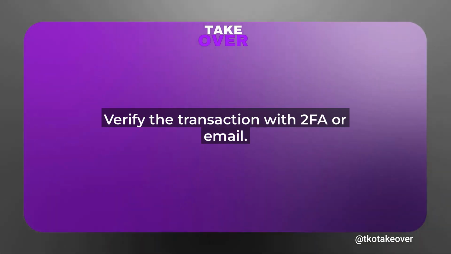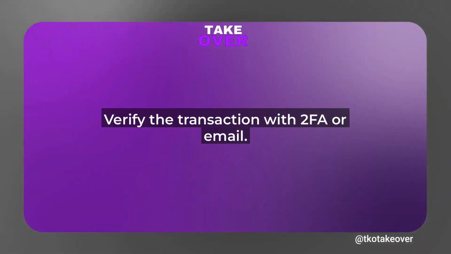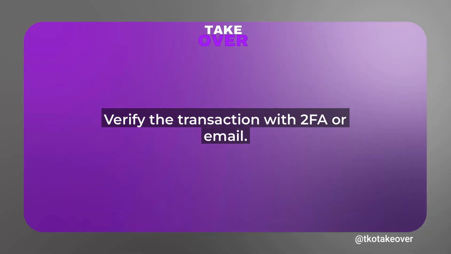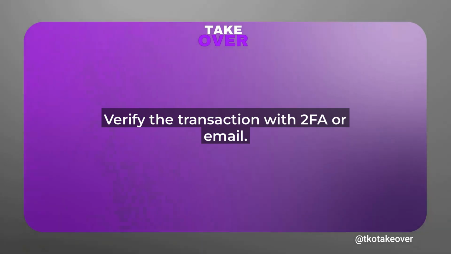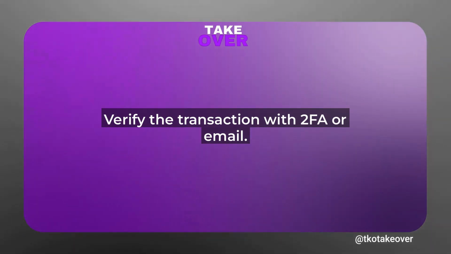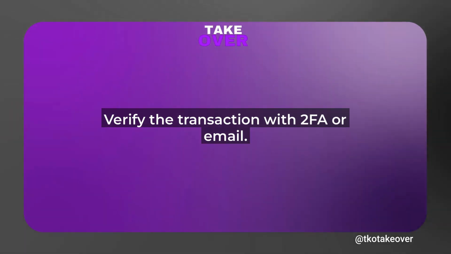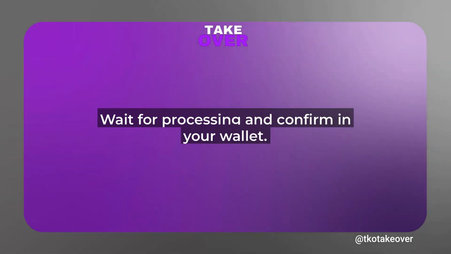After verification, sit tight while the transaction processes. Delta Exchange is known for its fast withdrawals, but it could take a few minutes to an hour, depending on network congestion. Once it's done, check your external wallet to confirm the USDT has arrived. And that's it, folks. You've successfully withdrawn your USDT from Delta Exchange.